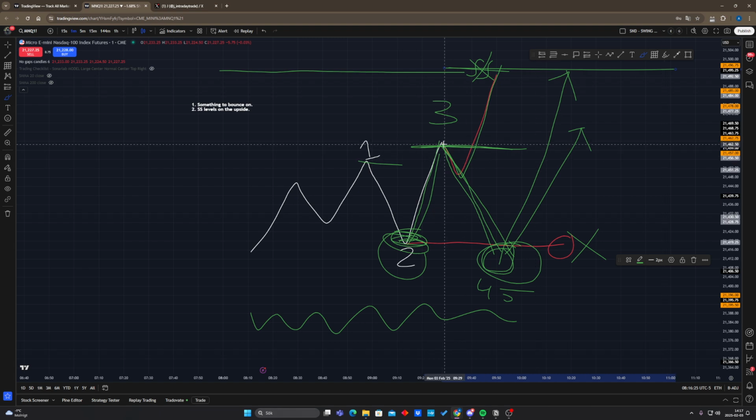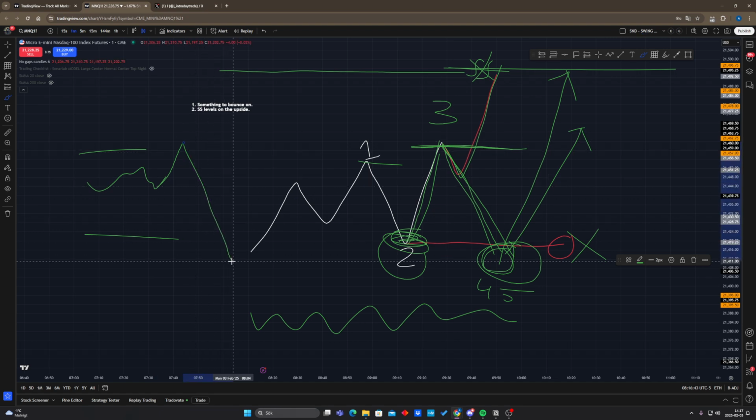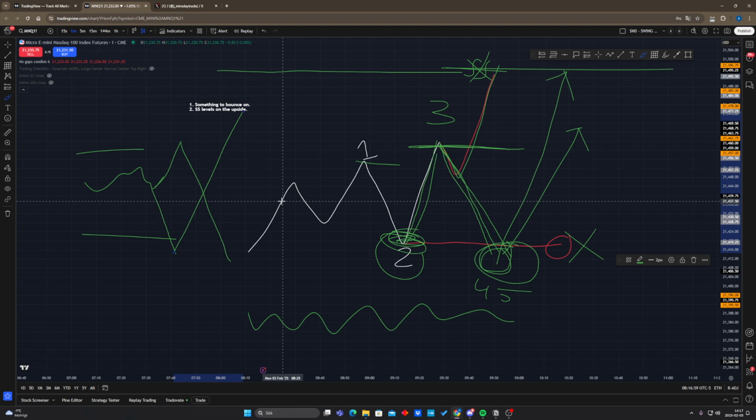But taking a short in a scenario where you have levels both above you and below you, and you're in here thinking you know exactly what's going to happen next, you'll get screwed 50 times over. Instead of saying, well, if price reaches here, I'm looking to take a short down to here, or if price reaches down here, I'm looking to take a long up to here. See how now suddenly all of the randomness is gone, you have increased your hit rate by a ton because you're mentally, physically waiting for a higher probability to play out.